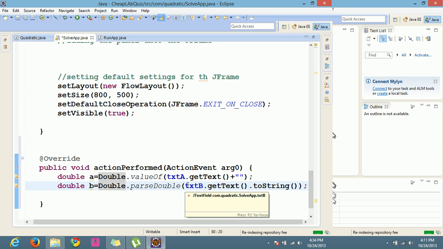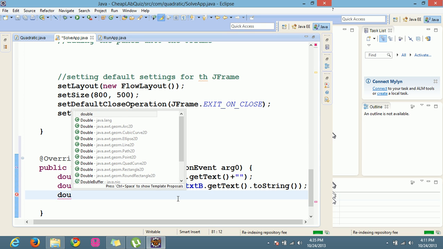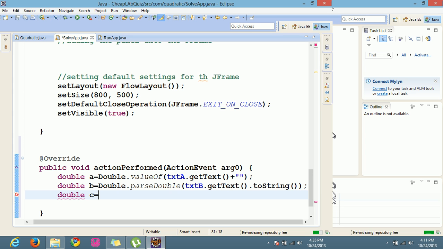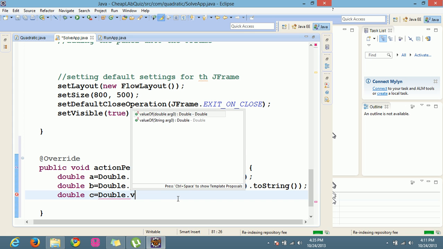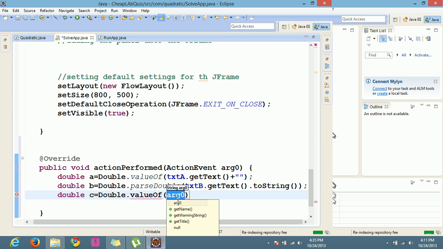I talked about autoboxing, so autoboxing is being done here. It's news to some of you. Double c is equal to Double dot valueOf of any of them. So I'll use the second one. So tstC dot getText dot toString.